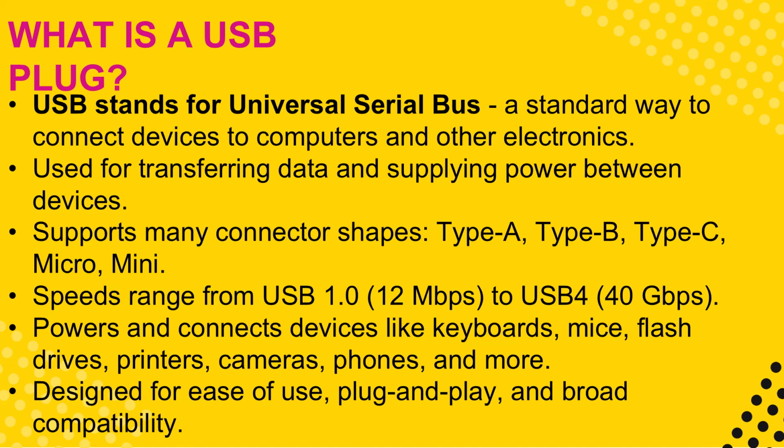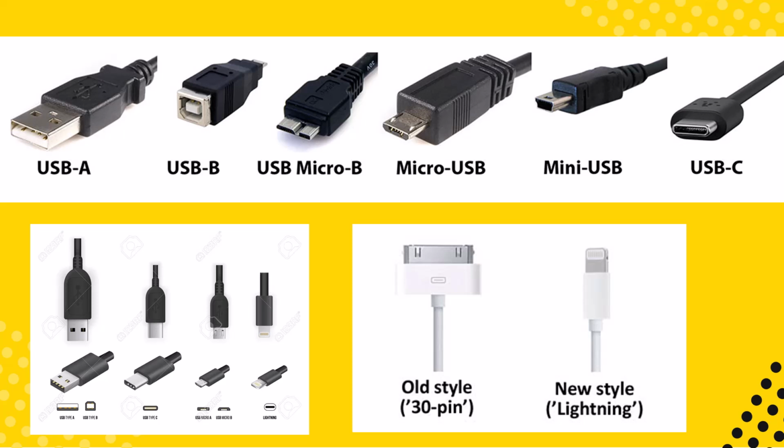It supports many connector shapes: Type A, Type B, Type C, Micro, Mini. Its speeds range from USB 1.0, 12 megabits per second, to USB 4, 40 gigabits per second. It powers and connects devices like keyboards, mice, flash drives, printers, cameras, phones, and more. It is designed for ease of use, plug-and-play, and broad compatibility. Here are many of the USB plugs.